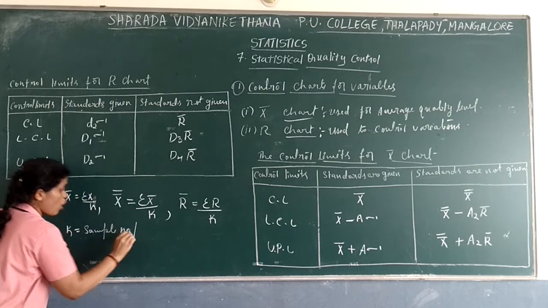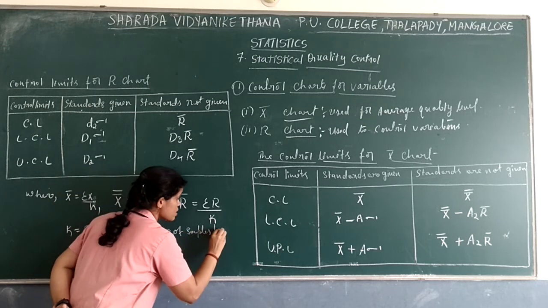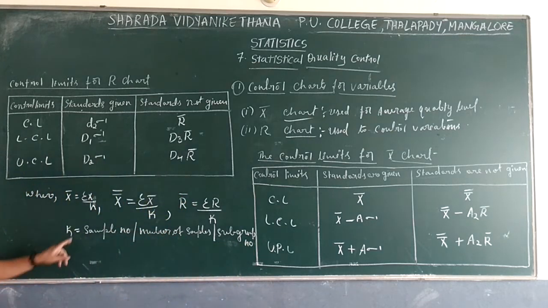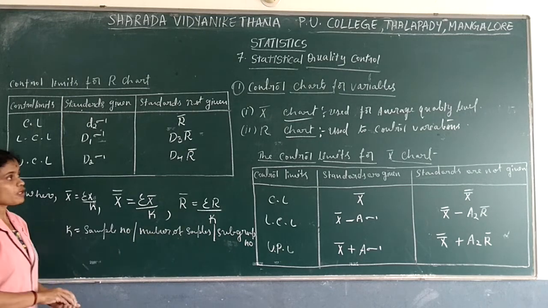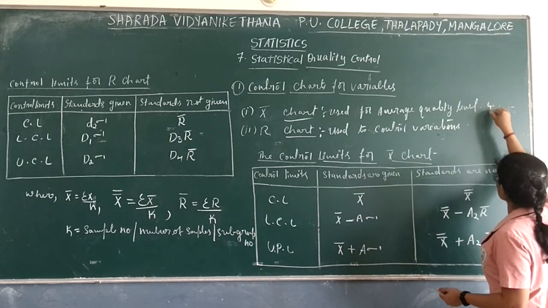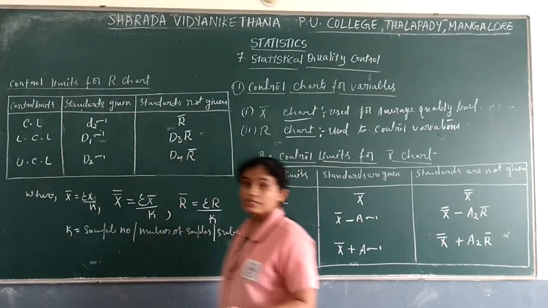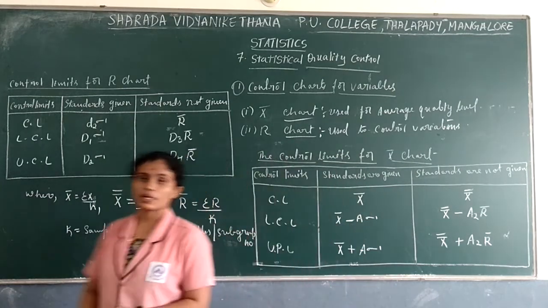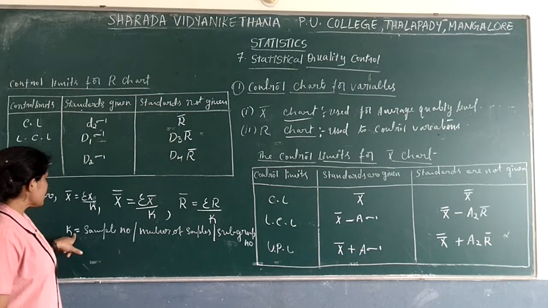sample number or number of samples or subgroup numbers. See, here K is nothing but n, you know, that number of observations, sample number, number of samples or subgroup numbers. What is the difference between number of samples and sample number? Number of samples means when it will be given like this, for example, 4, 6, 7, 8, so 4 number of samples. Sometimes they mention in a problem sample number 6 or sample number the size of 7. Such time you have to take sample number as 7, where number of observations will not be given. So anyhow, this is sample number, where what sample comes and along with that which number will be there, that you have to take as K.